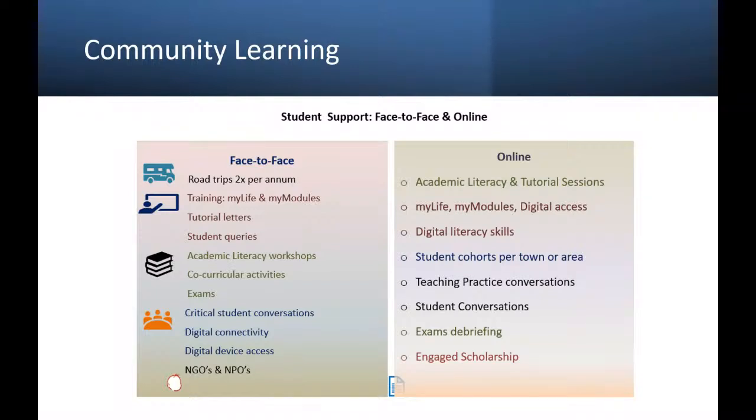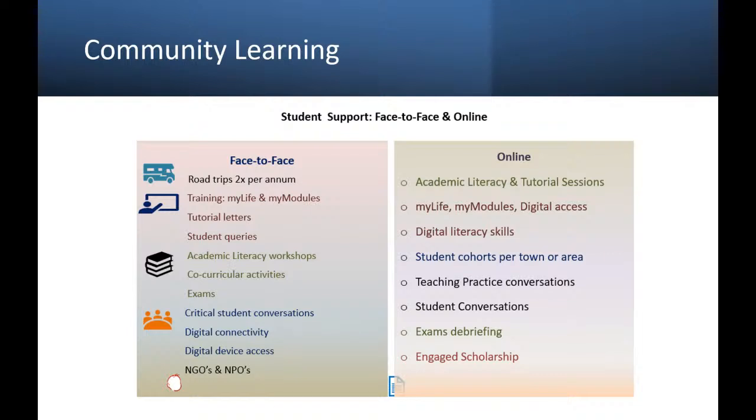One of the strategies we use is that we go on 2 road trips per year. In March, we will have our first road trip, and then we will visit the students along the West Coast.